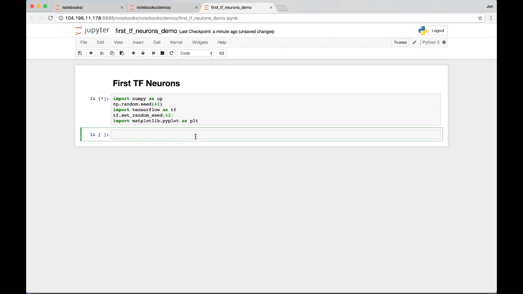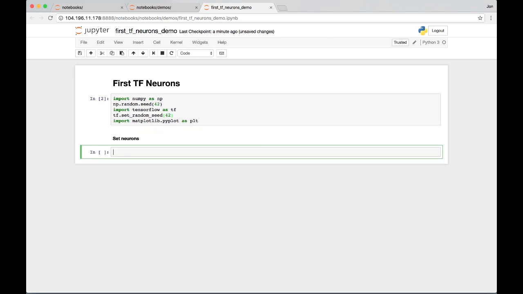There we go. So the first thing that we're going to want to do is set our number of input neurons. And in our input layer, we're going to have a number that we're very familiar with now, 28 times 28, from our MNIST digits, which is 784. We're not actually going to be working with MNIST digits in this demo, but it's nice to have some familiar numbers around. And then we're going to specify that our one layer of dense neurons that we're building here is going to have 128 neurons in it.